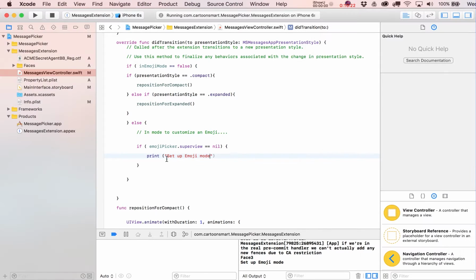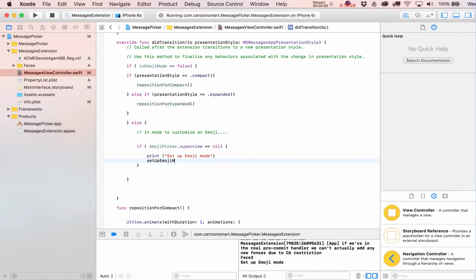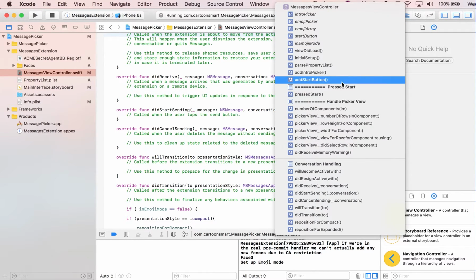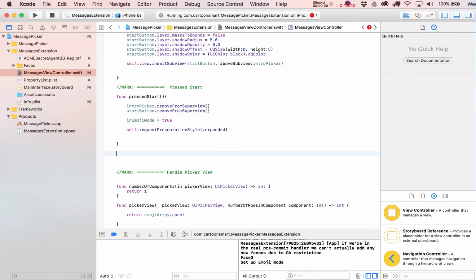Okay, so we should obviously call a function here. So we'll say set up emoji mode. And where should we write this? Let's go over here and pick out a good spot for it. Maybe after press start. Let's put a little mark in here.